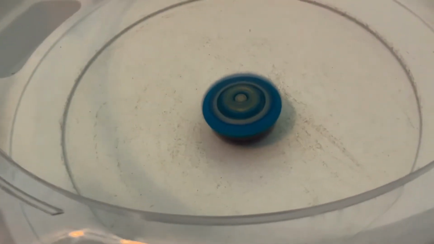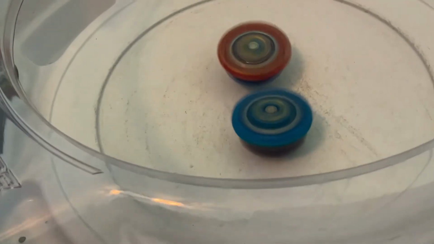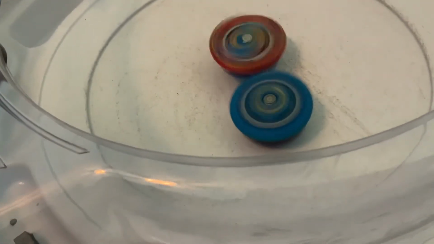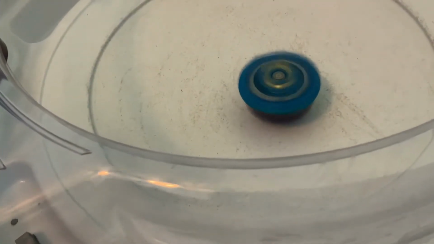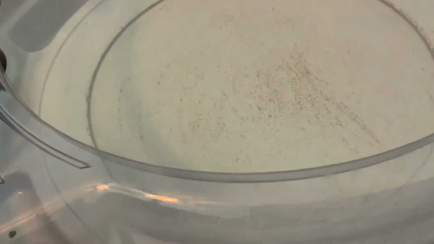Now it's Glyph Dragon. 3, 2, 1, okay. Some decent hits. And it looks like Cosmo Dragon got the win on stamina. Two clicks on Glyph and zero on Cosmo.